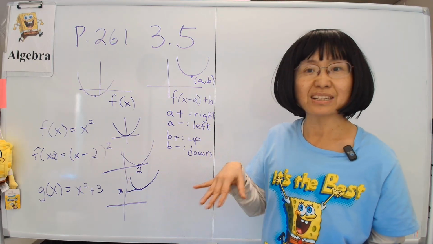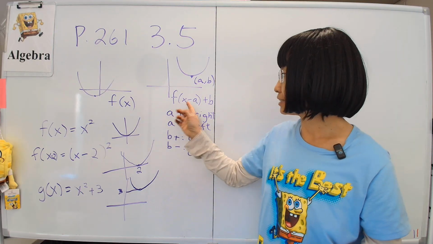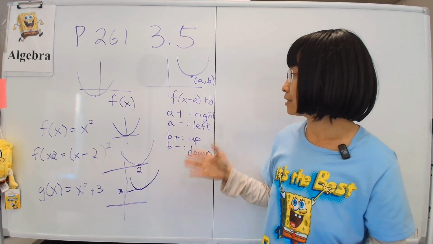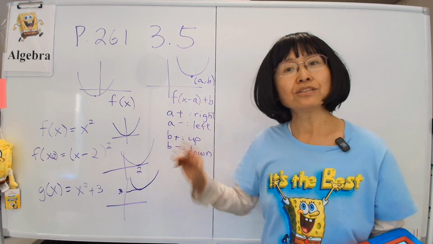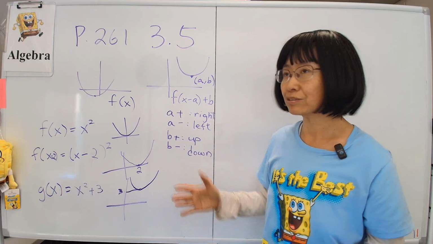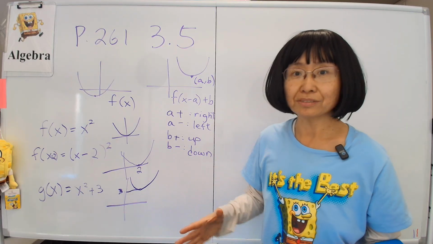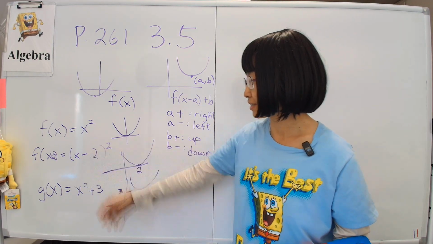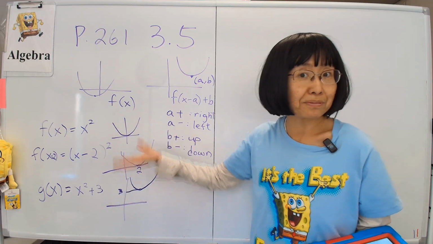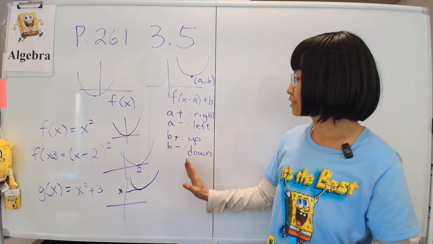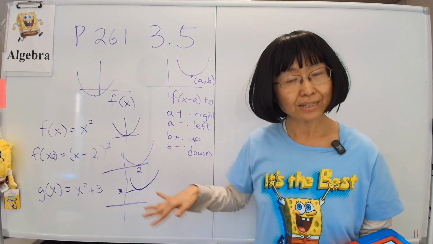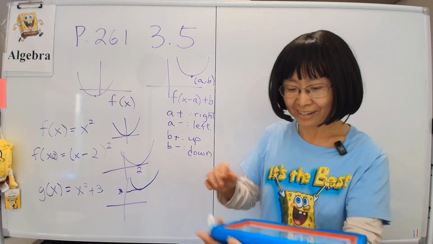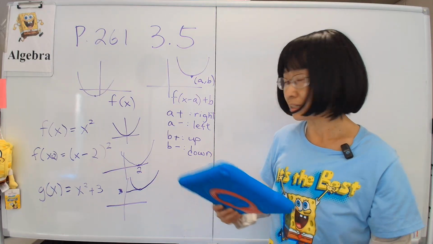If you can't remember within a second whether the plus is left or right, or was it up or down, I just want you to have an impression of this stuff, so you have an idea, and that's all you need, okay? That things move this way or that way, or up and down, if you do stuff like this or that to it. So for this section, simply go through the examples and do the homework, and when you're done, don't worry about it anymore. It's not necessary to know it inside out.